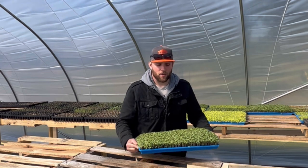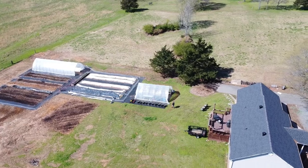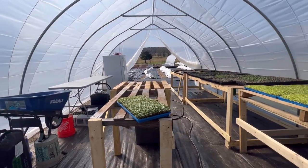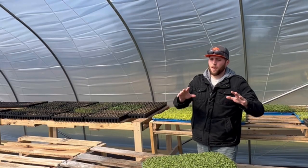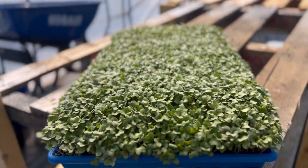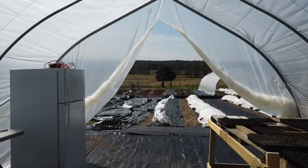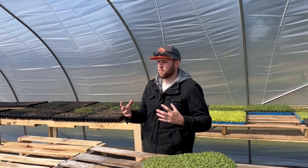Let's first talk about growing in a greenhouse. We just switched to growing in a greenhouse from an indoor grow rack setup, and some of the pros are that you get a lot more space. We built these racks with pallets and we've got space for a ton of seedlings. I'm able to start my seeds in here — we've got our germination chamber in here — so it's a big spacious place to start your seeds and grow lots of starts. We could also put some pots in here and grow tomatoes if we wanted to. A greenhouse has tons of pros.